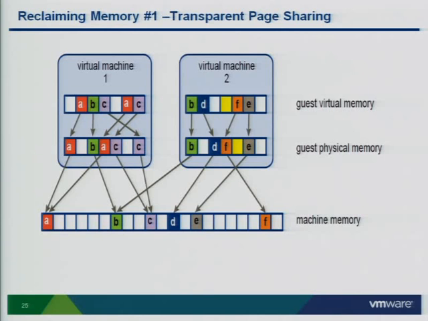This, by the way, I stole from the Resource Management Guide, which is a document on VMware's website. Very good document, Resource Management Guide. 2 levels of mapping. The guest operating system is mapping the top layer to the middle, and then the hypervisor is mapping the middle layer to the bottom. The hypervisor is in charge of the physical memory, really. It's in charge of the actual memory on the machine.